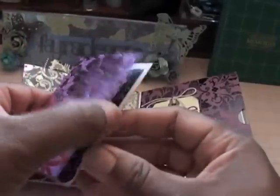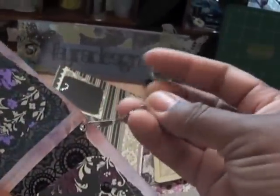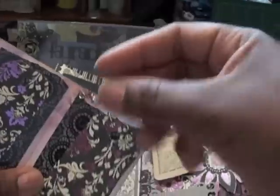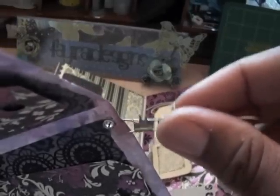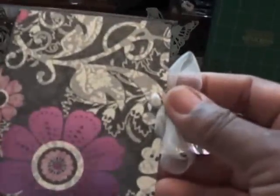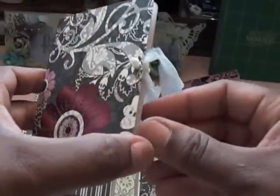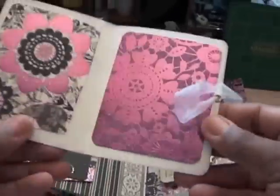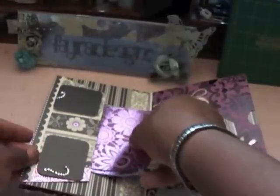And then this little book just folds over, and it has two tags in it and photo mats. And I did just another little jewelry finding thing there, and I used what looks like the Tim Holtz clip, but it's really just a little fishing lure, and just added a little charm piece on it. And then for this one I just folded over some of the pattern paper. I tied some clear seam binding, and that holds it together, and then inside is just photo mats that you could put pictures. And so those slide right in there.